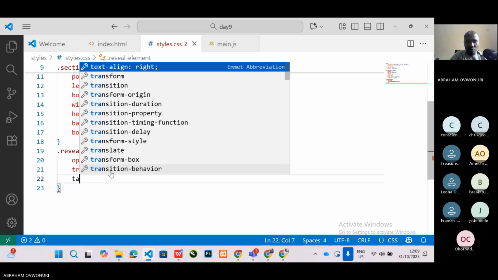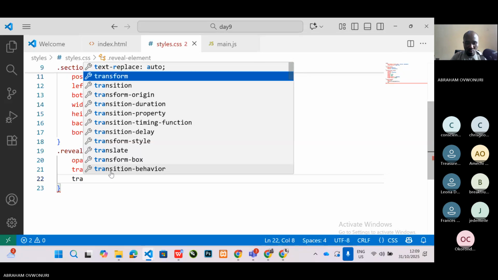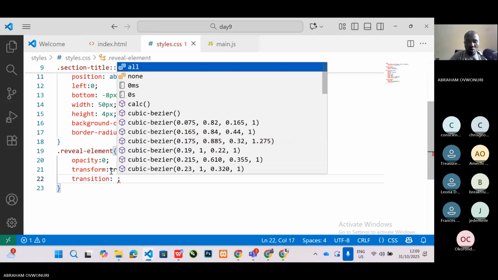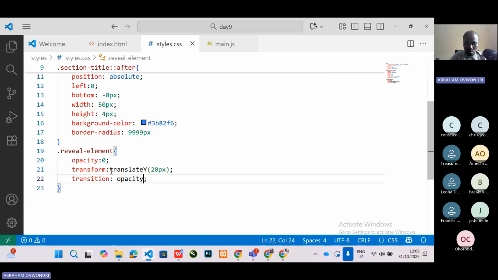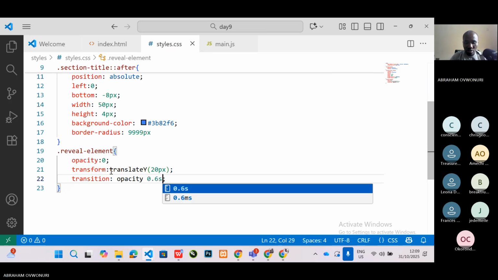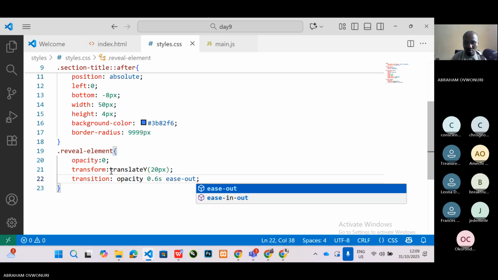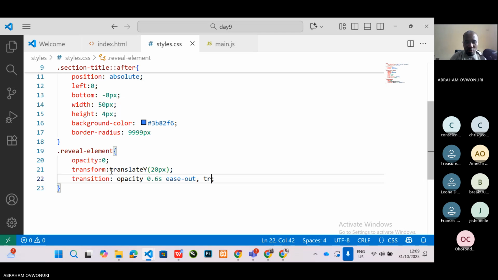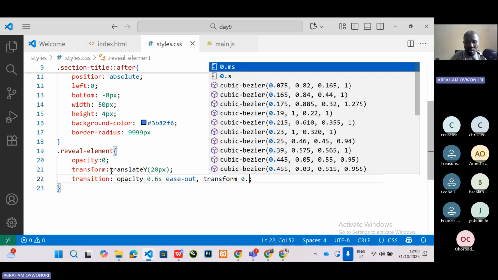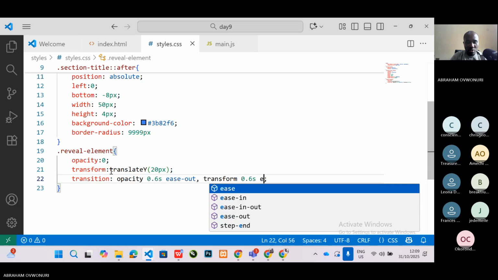Transition: opacity 0.6 second ease-out. Transform 0.6 second ease-out.